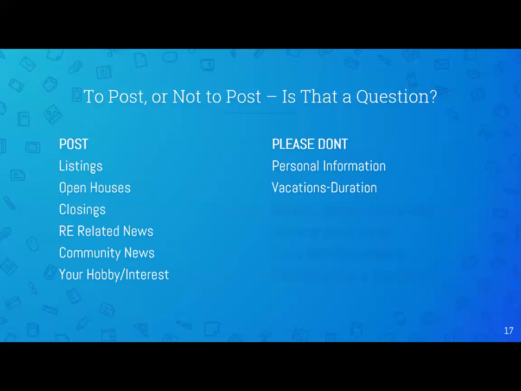Vacations or how long? This is a bit of an open conversation. I'm not worried about people breaking into my house. I post while I'm on vacation. I did last week, 2 weeks ago. I don't remember. I posted pictures because I'm not worried about it. Some people find it's a security issue about posting while you're out of town. I still want you to post about your vacations, but if you feel that way, post when you come back. But definitely share the fact that you're on vacation, you've traveled, you're experiencing things.